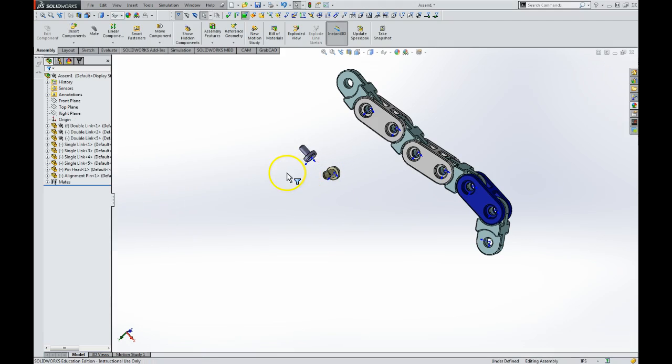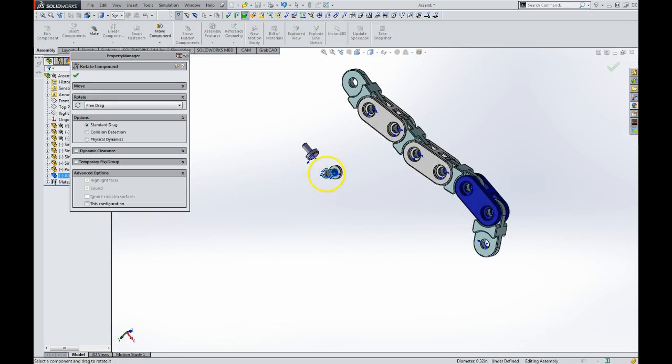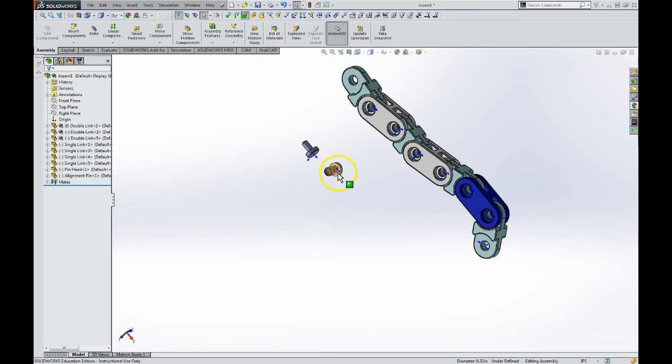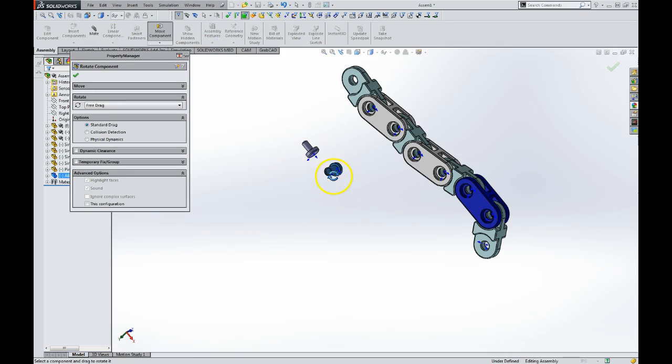Here we go. Okay. So if we want to rotate any of these components, we can select the component that we want to rotate, click on it, and go to Rotate Component. Try that again. There we go.